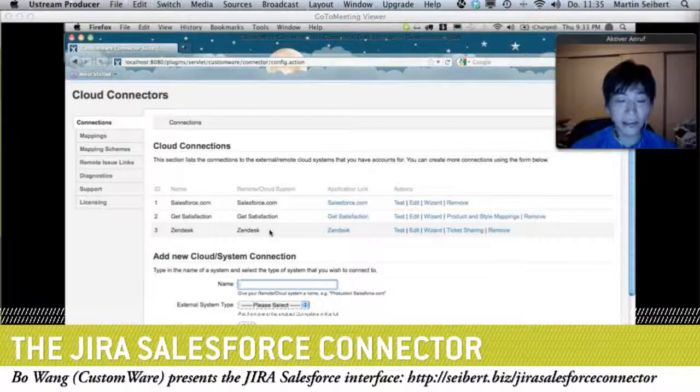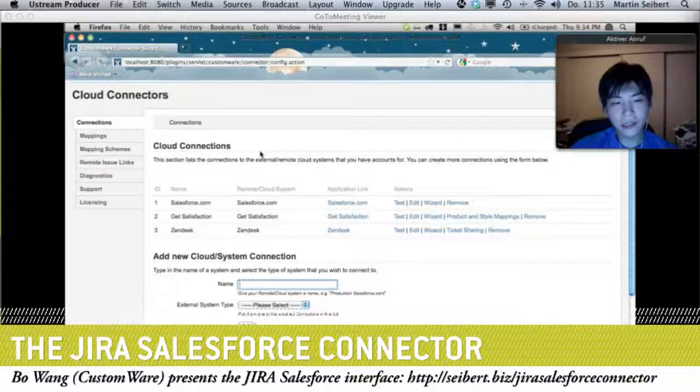There's actually others that are available. Actually, those 3 are all created by Customware, right? Yeah, that's right. Other products people could buy, as well as UTest and Source Lab. Yeah, okay. We actually built a common architecture for all integration plugins that we built. So all of the interfaces that you see, all of the functionality that you see, it's not just available for Salesforce.com, but every single system that we connect to.